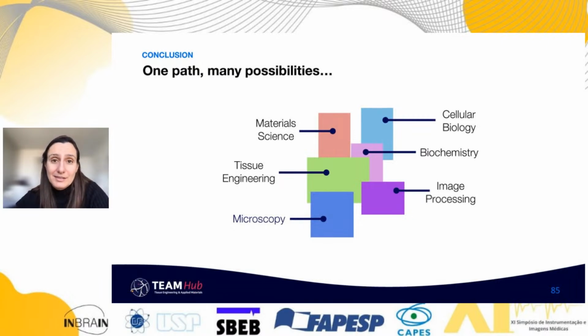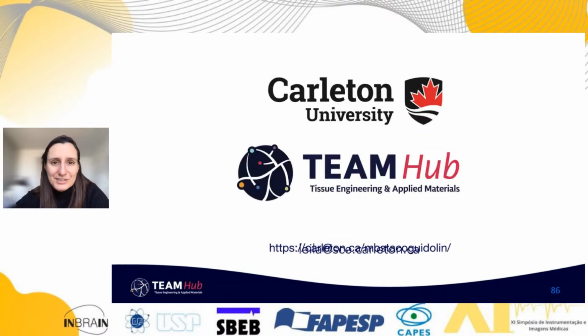And as you noticed, we do have input and we have the combination of so many areas into this umbrella of tissue engineering and bioprinting. So if you like cell biology, image processing, microscopy, materials, whatever, there is space for you. Just find your niche and join us in this long journey towards finding a way to print artificial organs and tissues.